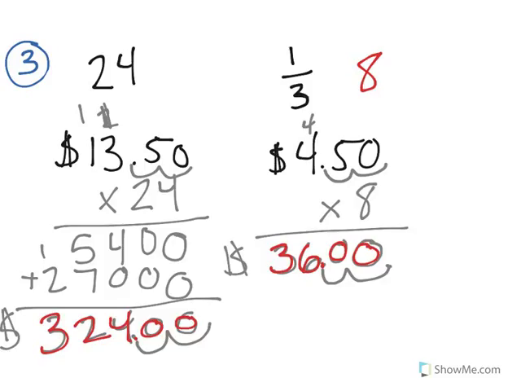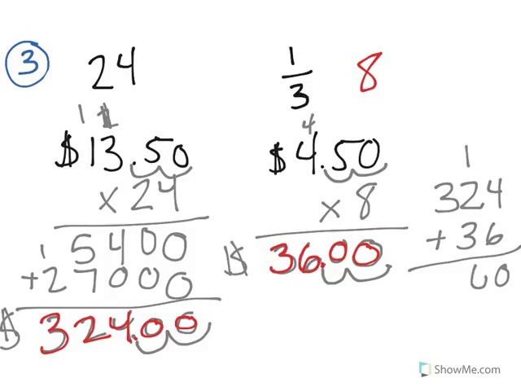Now I simply need to add these 2 numbers up. So over here on the side, I'm going to add 324 and 36. 4 and 6 is 10. 2 and 3 is 5 plus 1 is 6. And then we have 3. So we spent $360 total on the museum trip. And if you look at your answer choices, that is answer choice C.